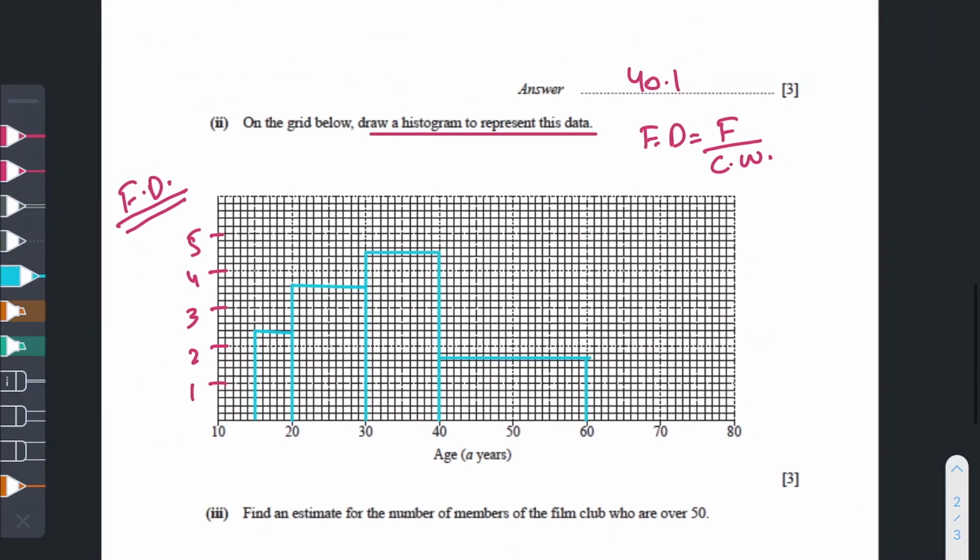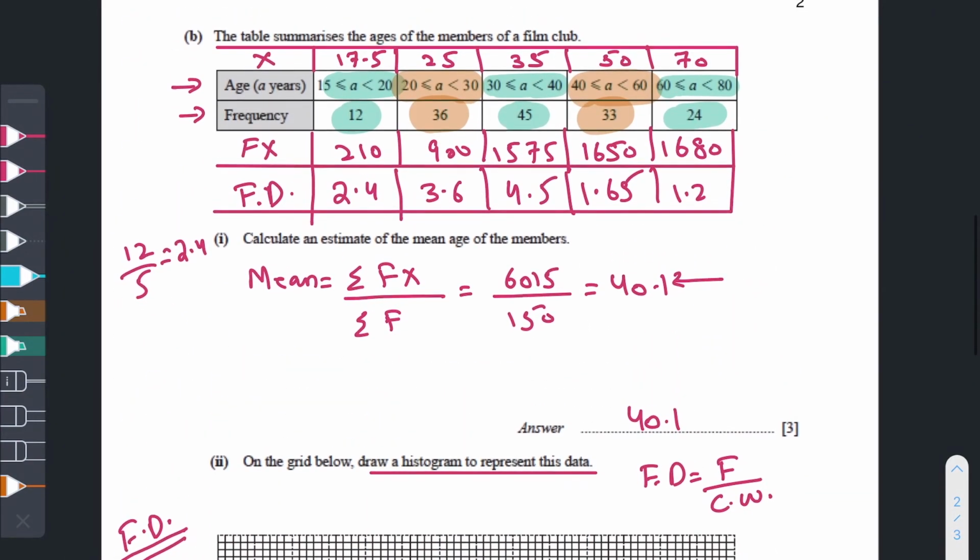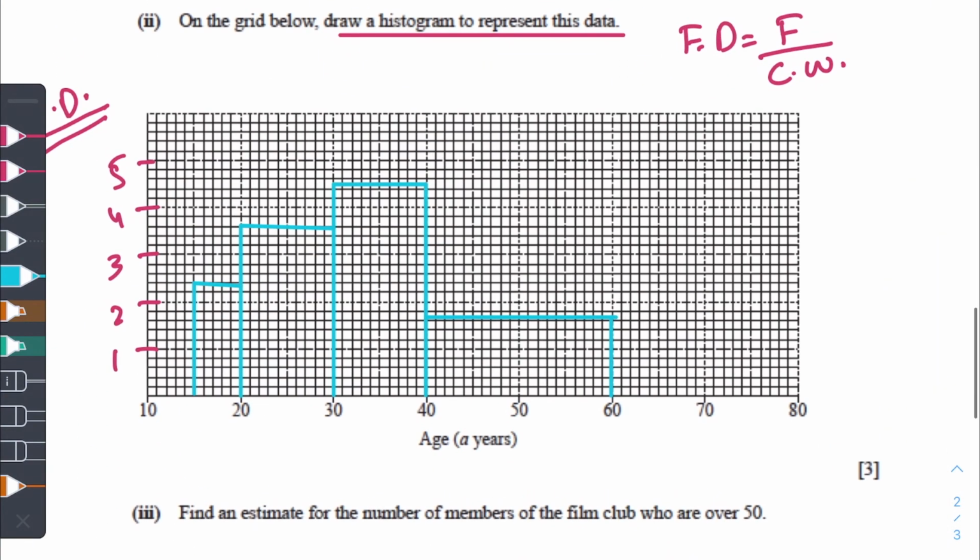And the last one is from 60 to 80, and the frequency density is 1.2. So from 60 to 80, it is supposed to be 1.2. 1.2 is going to be over here. I hope all these lines are visible. I'll still shade them so that it's easier for us. This one, then this one, and then this one, and then this one, and then lastly this one. So our histogram is complete. This is a frequency density histogram. This is only drawn when you have different class widths.